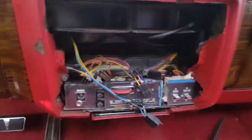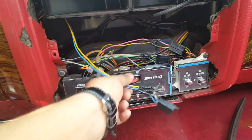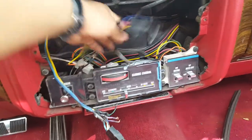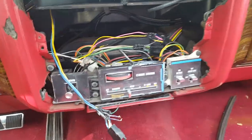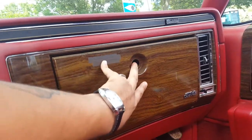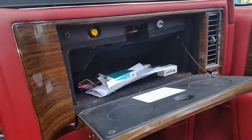I don't got no stereo — I'm trying to hook up a deck so I can hook up my sub and stuff, but I don't know how to mess with this and I ain't trying to pay top dollar to go to the shop, so I just left it like that until a homie comes and helps me out. The glove compartment's missing a little key where you unlock it — I don't know how to replace that.